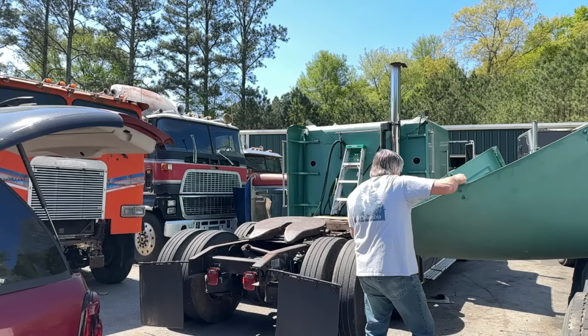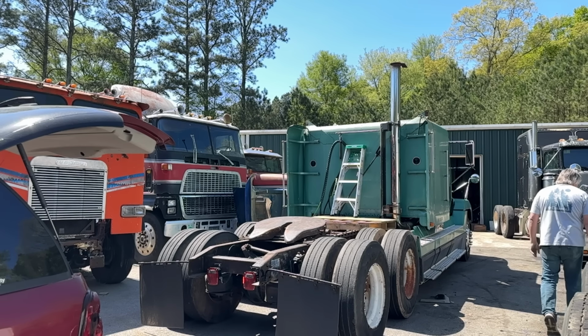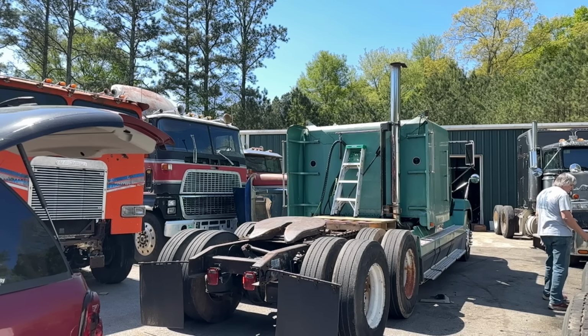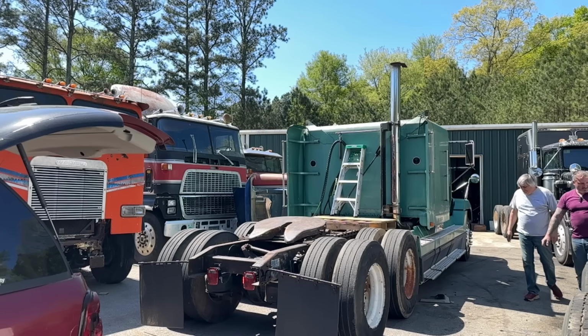It's not very heavy. No. It's just awkward as hell. All right, now we just need your trailer. Unless you want to carry it over there, but I think that's a long way. It's tough, man.